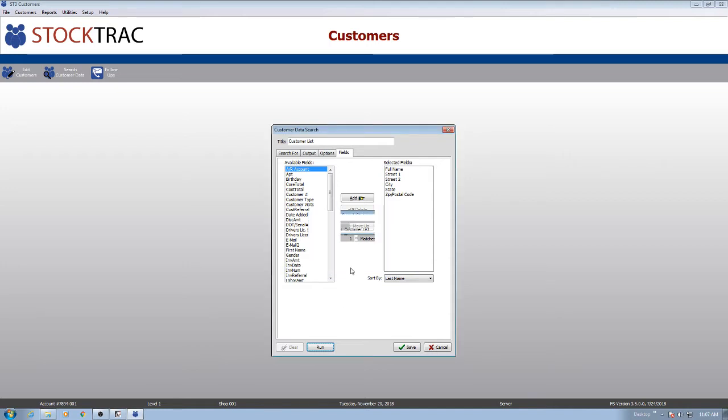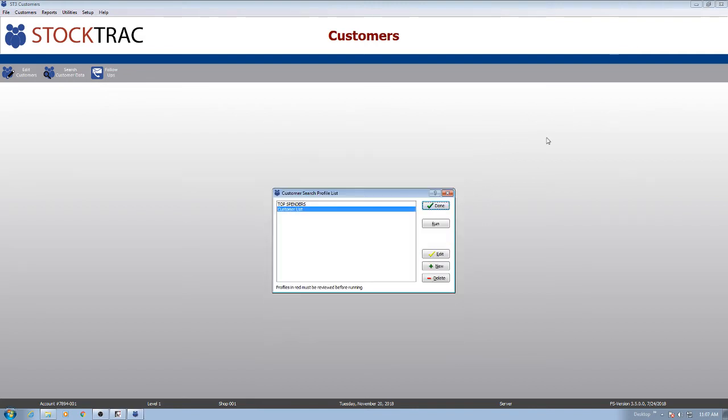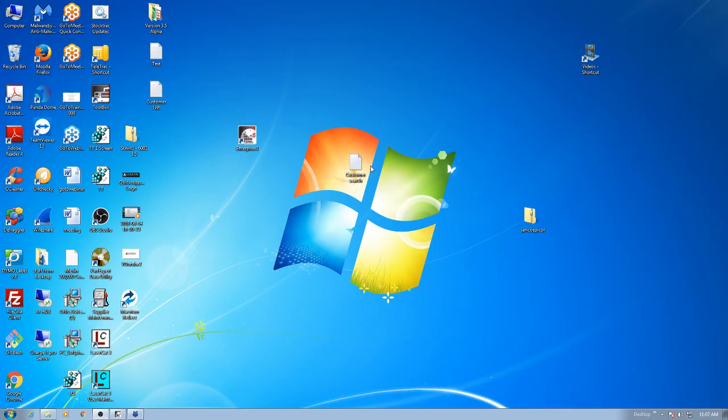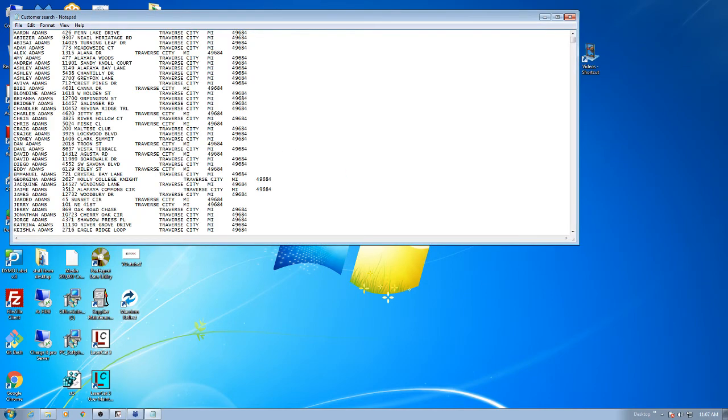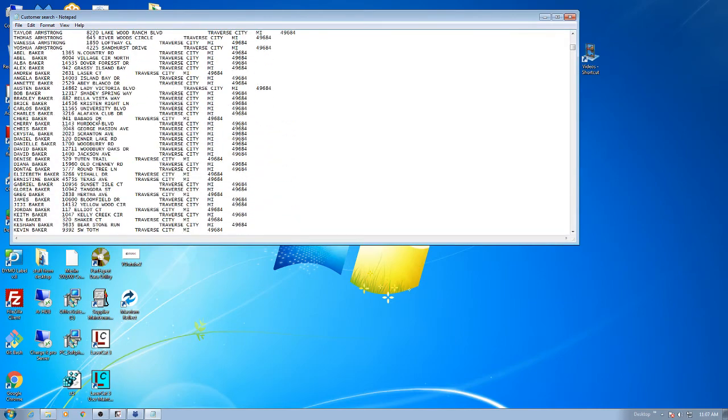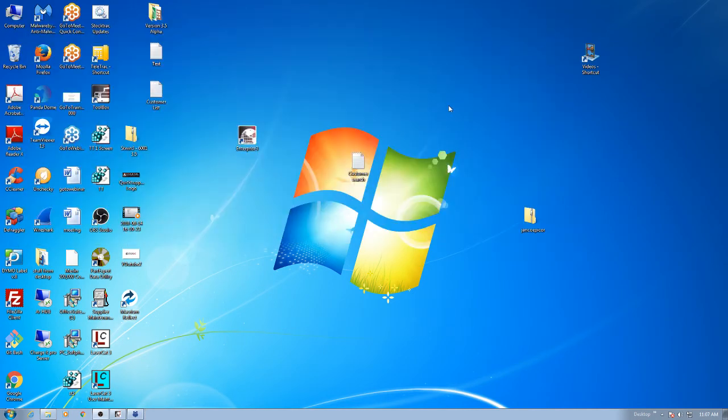Once that is done running, all you need to do is go to your save location, in this case the desktop, and open the file to verify that the information that you want is in that file. Here's the search that we just created. So if you open this search, you'll see all the data that you wanted is in this file. This file can also be attached and emailed out through the Attach File in your email options.